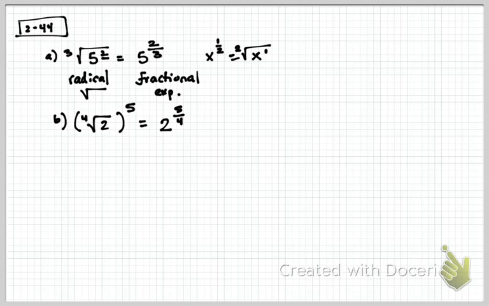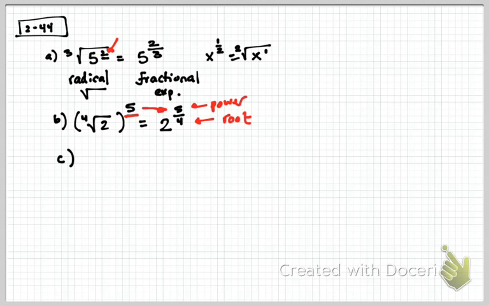Now, I know this looks a bit different. You see the 5 on the outside, and then the 4 on the inside. It doesn't matter, because they're kind of inverses of each other. So wherever you're raising to a power will always go on the top, and then the root goes on the bottom. You can think of this as the higher power, and this is a root, or your radical. Okay, if you want to think about it that way.